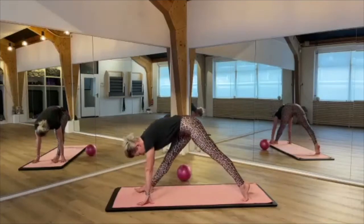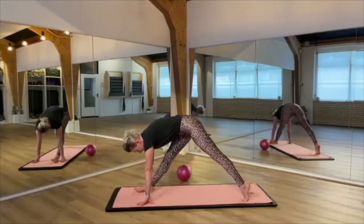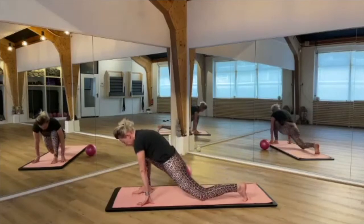Inhale, lift your hips up. Now exhale, slowly lower the knee almost to the floor. Touch the floor if you want to. Inhale, lift, and exhale, lower down. Now lift your hips once more.